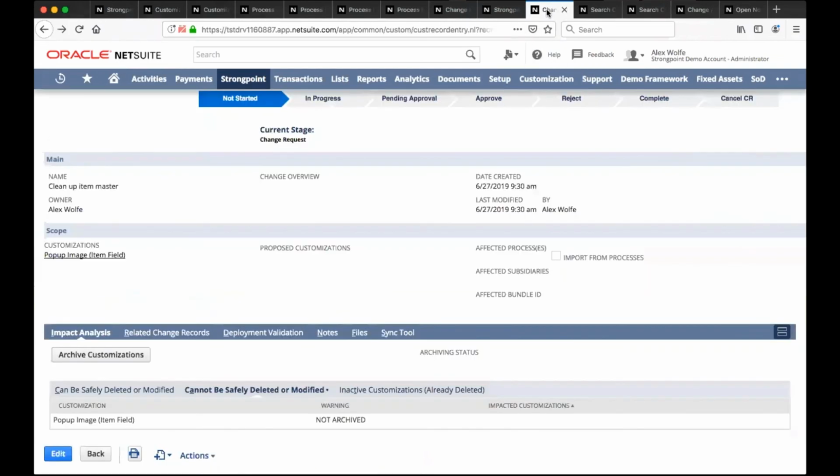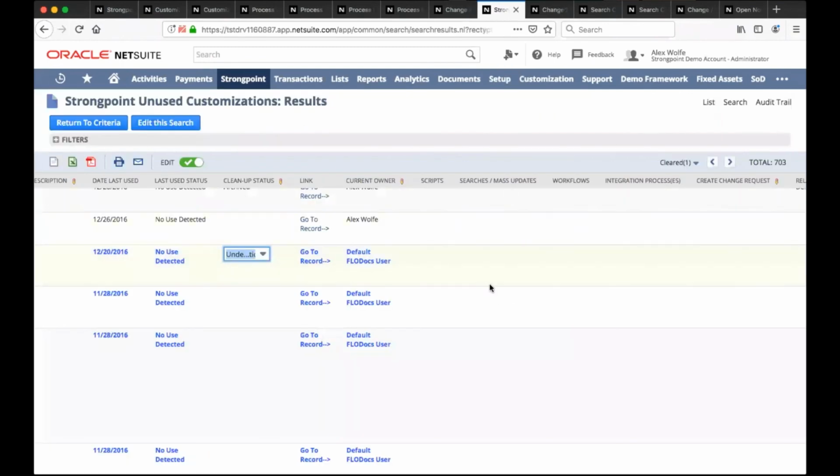But when we get down to the change request, what we're seeing right away is this has no dependencies. So we have no dependencies down here, and therefore, this is safe to clean up. Now, this will be rare, right? What you'll normally see is that there are dependencies, but they're saved searches. But if you're automatically cleaning your saved searches, then if there are any actively used saved searches, you would already have seen that back here in your warnings. It'll say, wait a second, there are saved searches and mass updates or something else that you need to be concerned about.